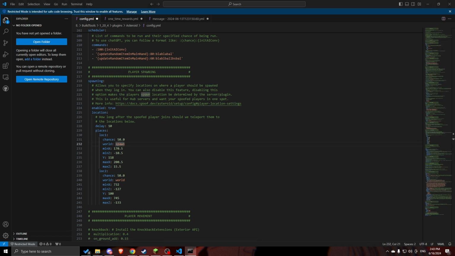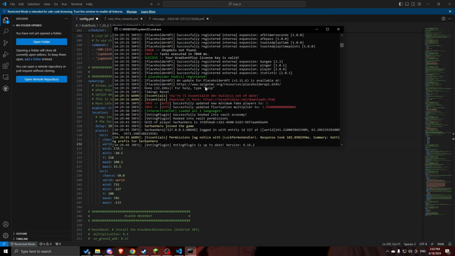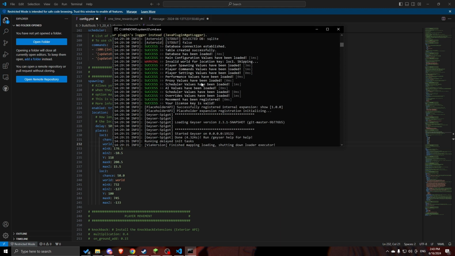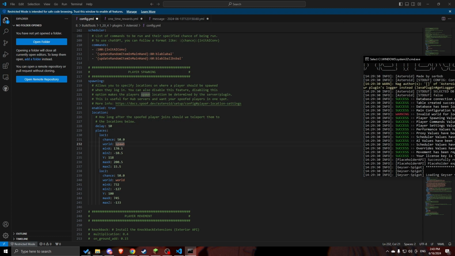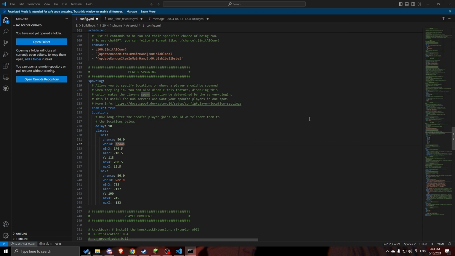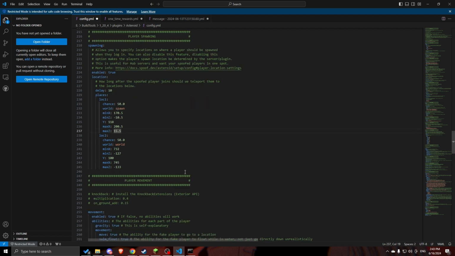So if we go here, you will see that invalid word for location key loc1 skipping. So that error is handled. You can also put the chances, and the minimum and max are because they will spawn in a radius.